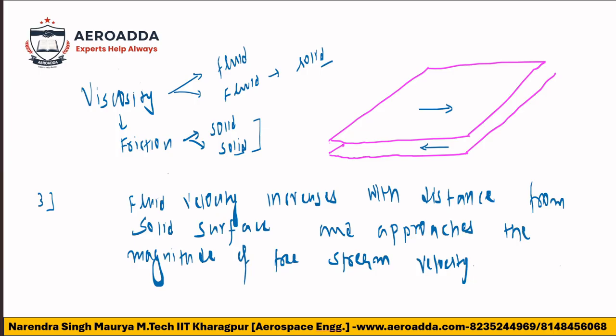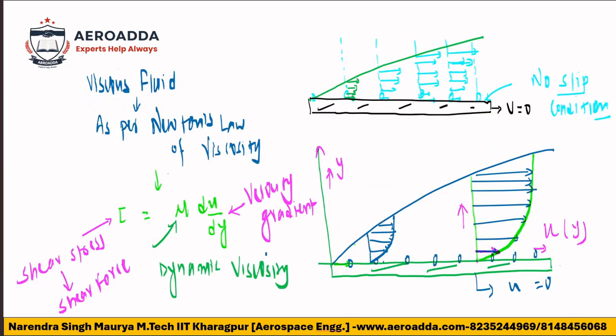Meaning is very clear. If you check this diagram itself, this is the free stream velocity. Free stream velocity means completely undisturbed air. There is no disturbance at all. It is the undisturbed velocity. So until the object is placed, the velocity there will be the free stream velocity, meaning undisturbed air.